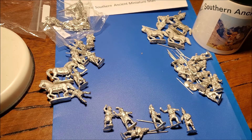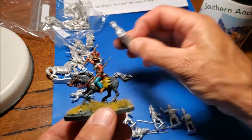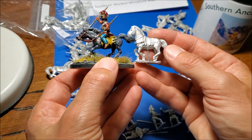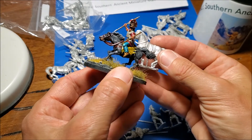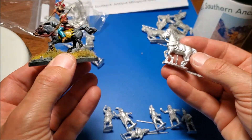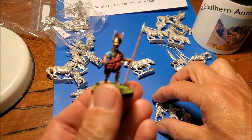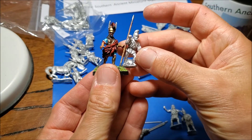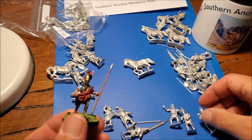The scale is quite good. I'll grab a couple of other figures for comparison. I've got a Victrix horse — Victrix always runs a little bit on the big side for horses. Putting a Newline Persian horse next to it, there's not much difference, obviously very different poses. The rump sizes are pretty similar, the Victrix head is a bit more elongated, but they're actually quite similar. Comparing a Victrix individual figure versus one of these Greek peltasts — again not a big difference, maybe five percent smaller but not major.